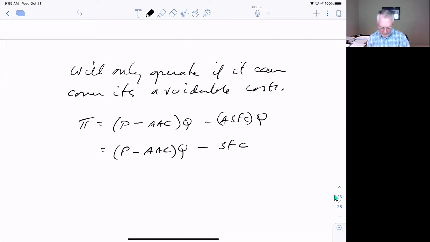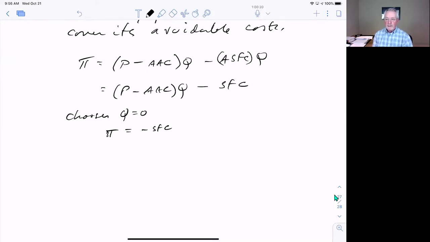So that if the firm chooses Q equal to 0, this is the worst case scenario for the firm, then its revenue is 0. So effectively, since quantity is 0, this first term becomes 0. We're multiplying by 0. And in this particular case, profit would be negative sunk fixed cost. And that's what the firm would have to bear in this short run period until it can make the long run adjustments to its fixed input to eliminate those sunk fixed costs.